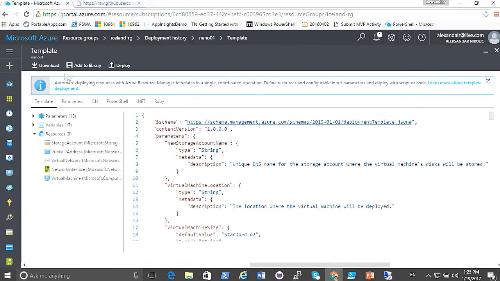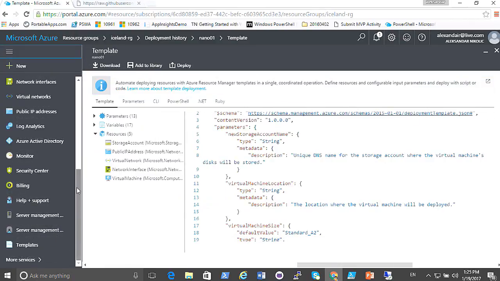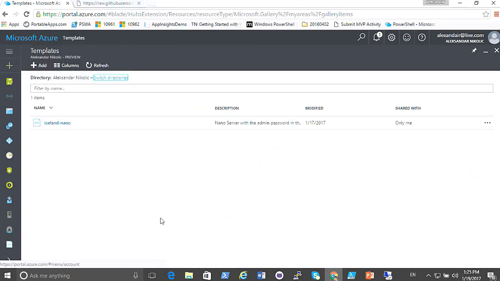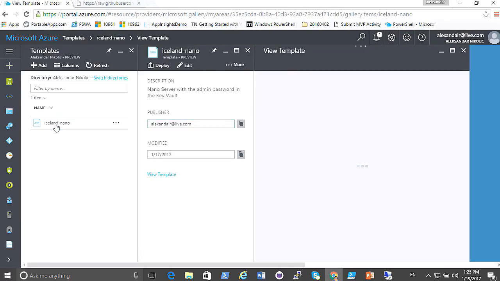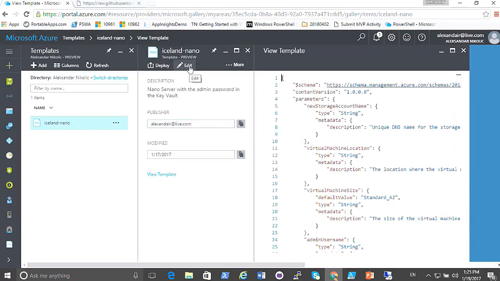And with view deployment, as I said, when I do a download here, I can get all the files that I work with. What happens if I add it to a library? If you add it to a library, and this is still in preview, you get this templates option here that will contain the library of the templates that you have. So I have here one, and if I click on it, first I get the edit button here, but it's kind of confusing. This edit button will not actually enable me to edit the actual template. I will get a chance to edit the description for it.